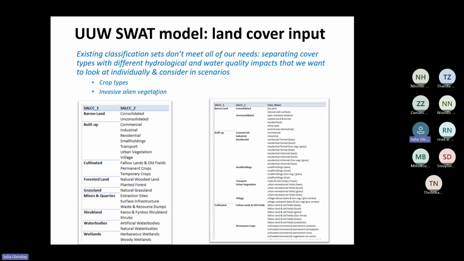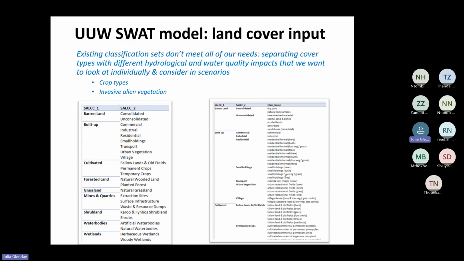With the alien vegetation in the previous model, I didn't separate that out. The national land cover map does separate out plantations of pines and eucalyptus, but it doesn't separate out areas where it's just invaded and spread on its own. It'll show that it's woody cover, but it won't show if it's indigenous or non-indigenous woody cover. So I just left that out.